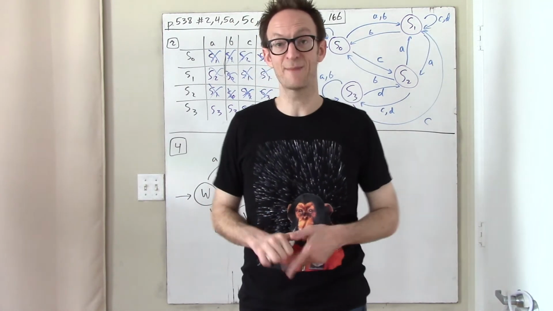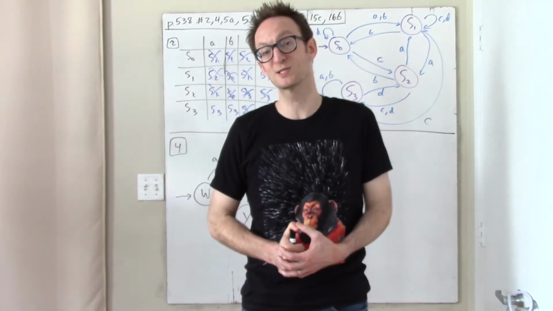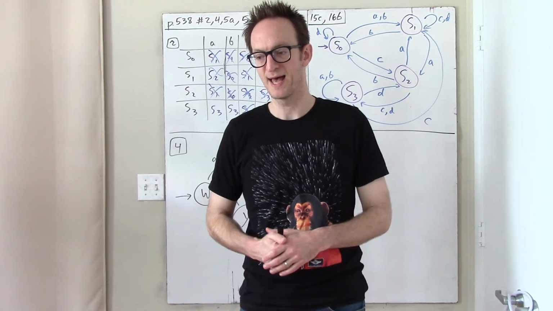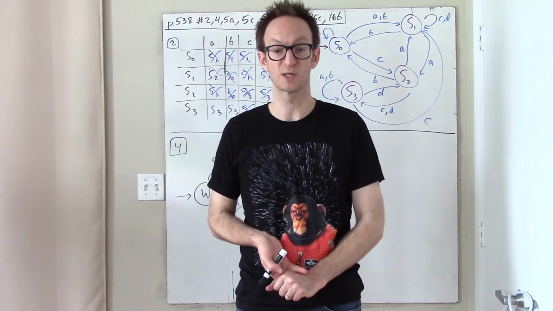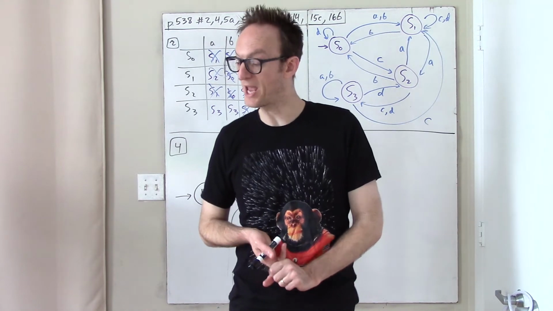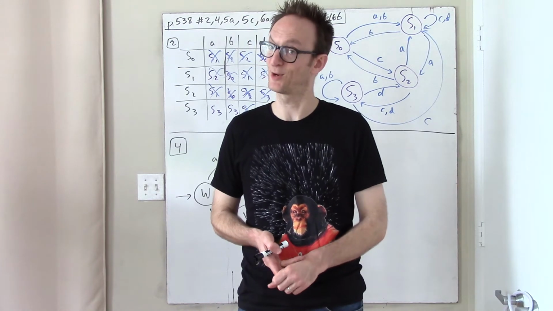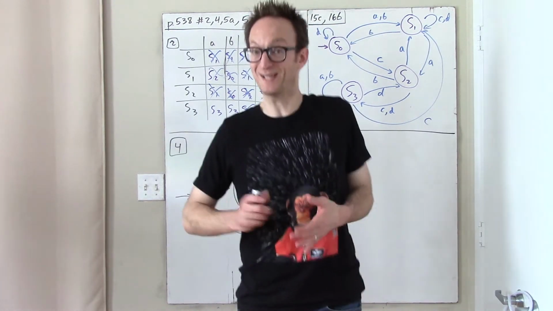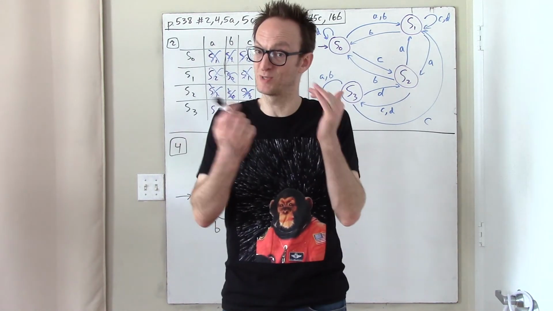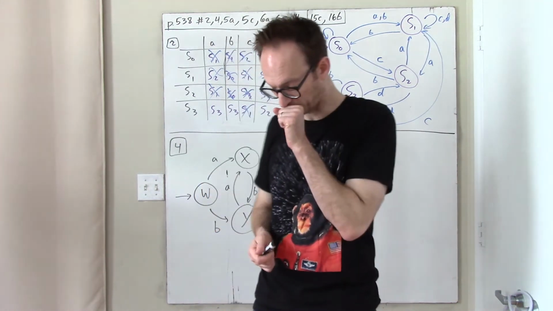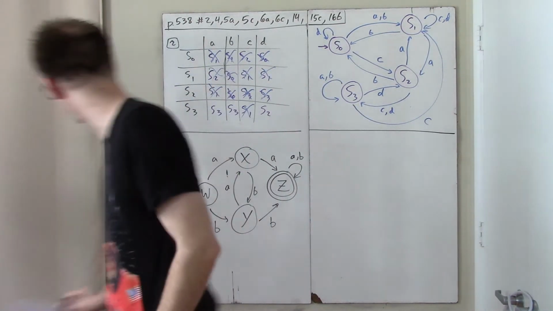You might say they're almost essential to have any kind of serious conversation about machines like this. And then almost the last thing that happens this week is we learn regular expressions. Regular expressions are a very flexible and succinct notation for describing strings. You're probably already starting to get the idea that regular expressions are somehow connected to regular languages, regular grammars and finite state machines. They all seem to be describing the same thing, and that's just true. Regular expressions are uniquely suited to describing the outputs of a finite state machine.